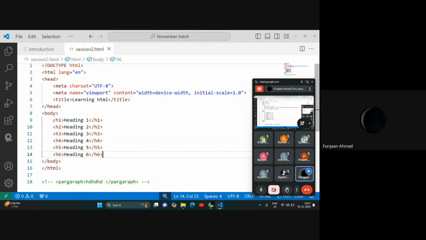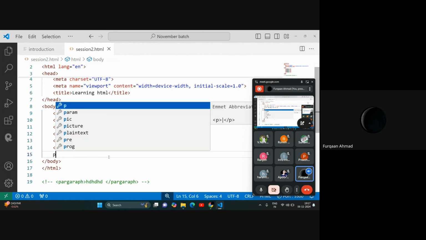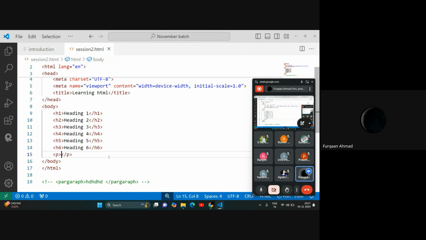Now after the headings, guys, we have other writing tags as well, and we have a tag known as P. P stands for paragraph tag. If I hit P enter, here is the P starting, here is the P ending. I can write paragraphs in it. In big news websites, you can see that there are a lot of paragraphs. There are like 1,000 or 2,000 words of news per page.